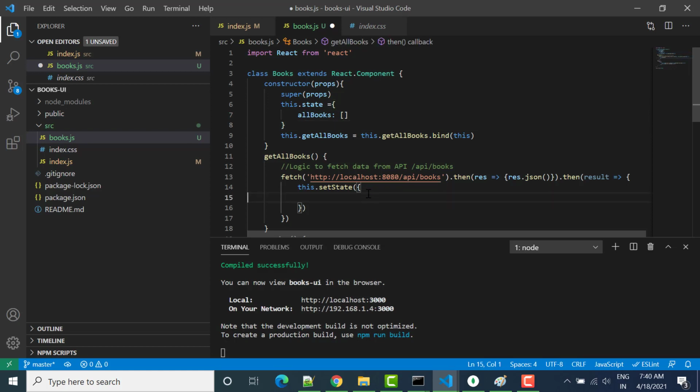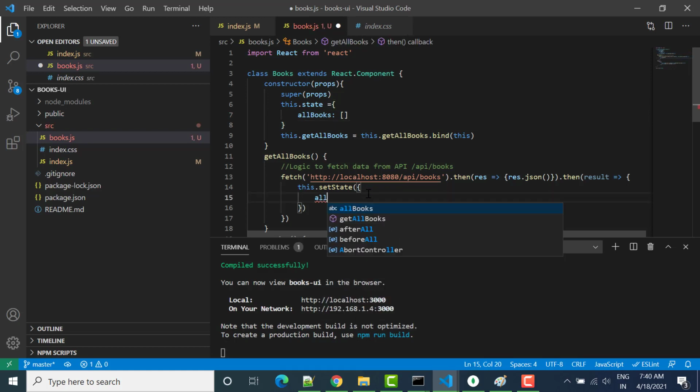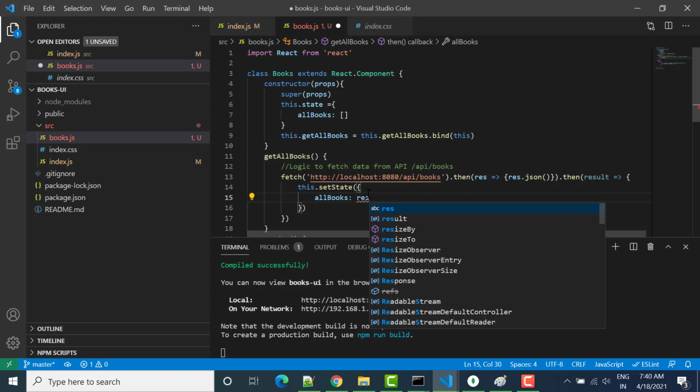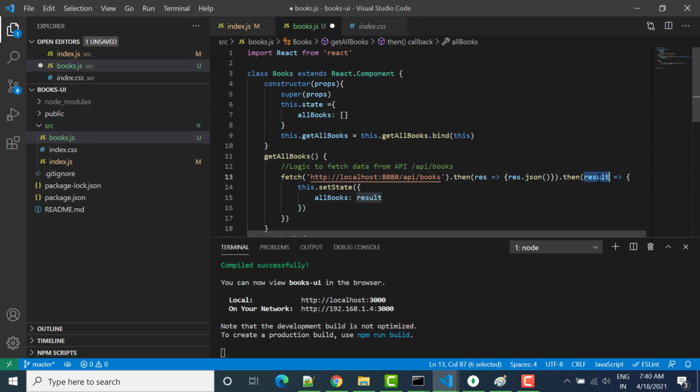So inside this we will have all books, and in this all books we will store the data in the form of result. Whatever data we are getting, we are just storing in this particular state, right? So now this particular part is done, and this is then, right?